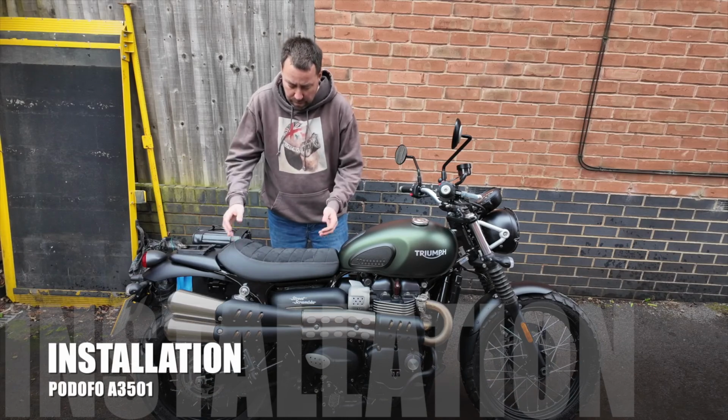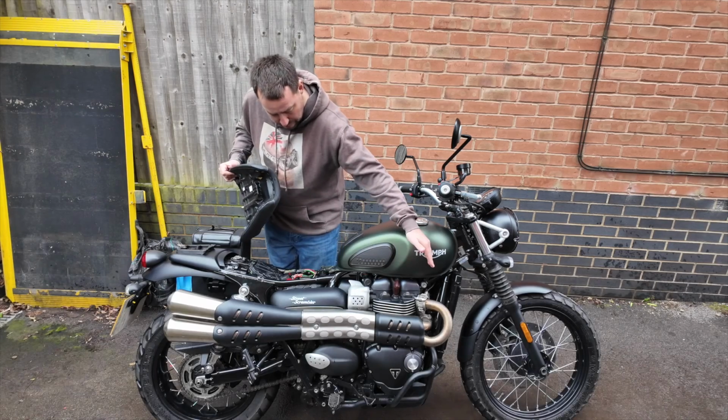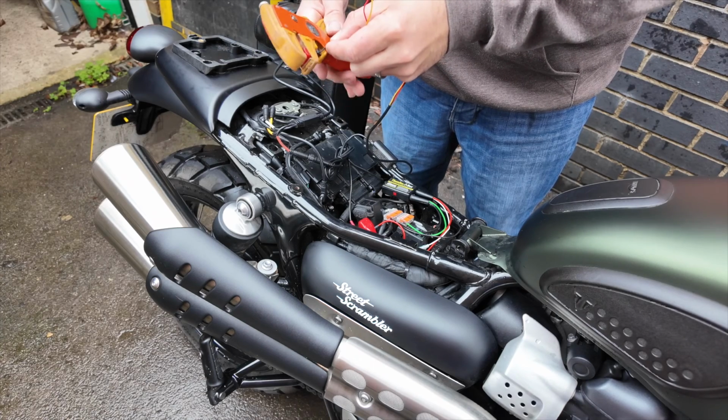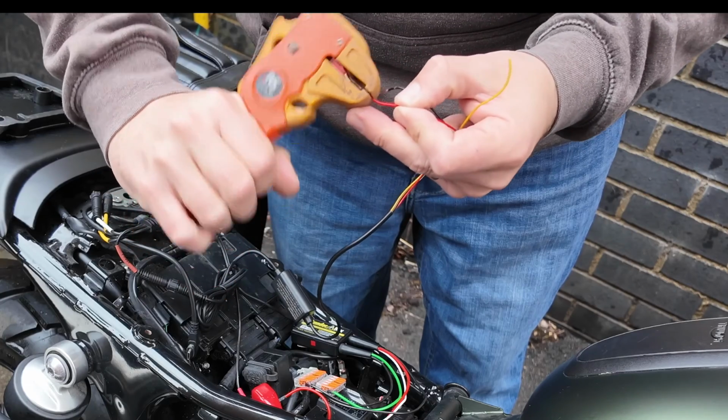The first thing to do is locate your battery. After that, you need to remove any trim so you can run cables. The power cable that comes with the device has a positive, negative and an ignition cable, which already has connections on to go straight onto your battery.